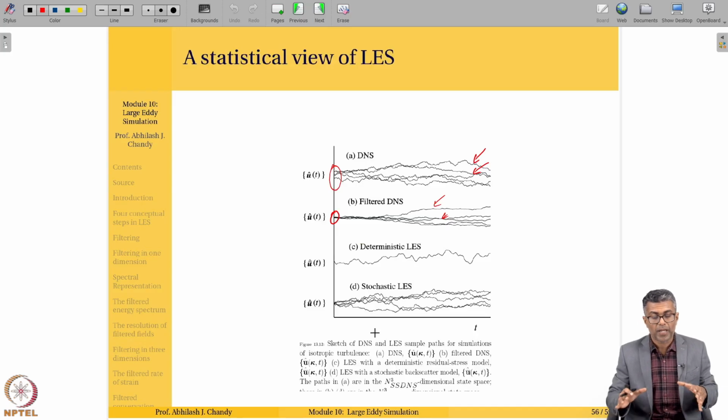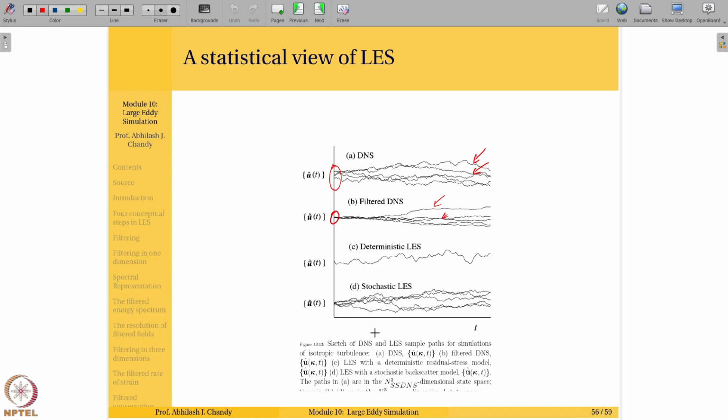So this completes the modules required for this class. We have now completed all the modules. What we will do in the next class onwards is work out some problems, as many as possible, in order to give you some practice in looking at some derivations, some very simple filtered functions and how those can be derived, averaging procedures, how we can assess Reynolds stresses, and so on. We'll try to work out multiple problems.